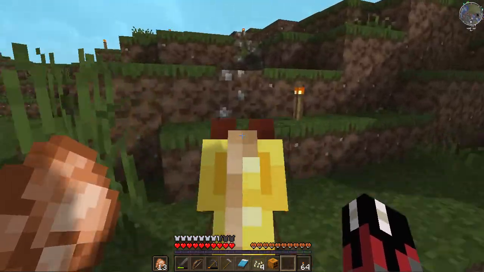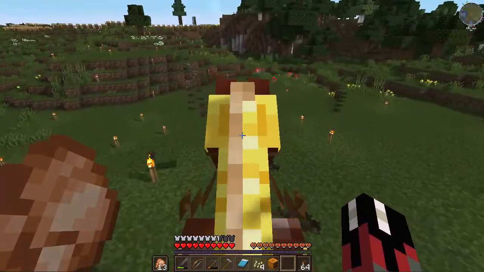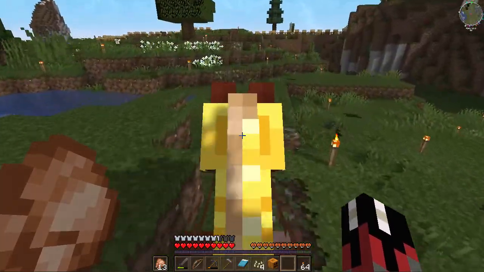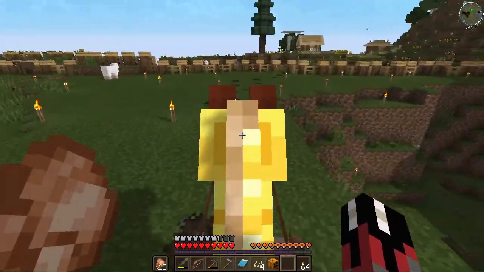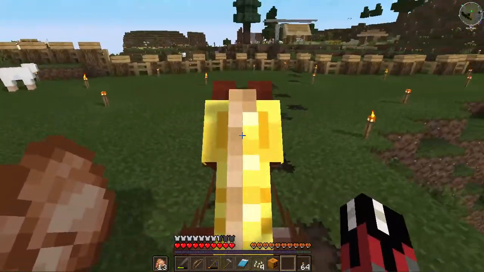And then through these fields, of course, this was dark and full of mobs, so I lit all this up and just cut a path through this. So we'll come back this way in just a minute. Let's see if I can get this jump. Last time I tried this, I failed.